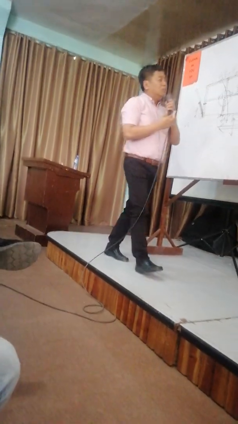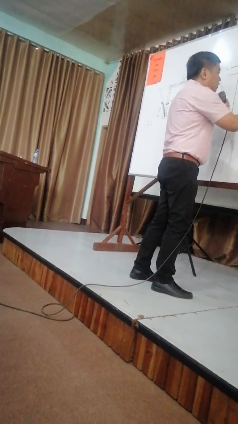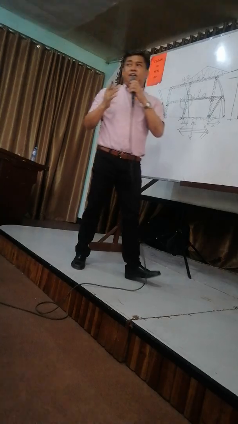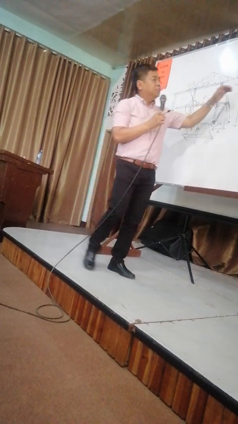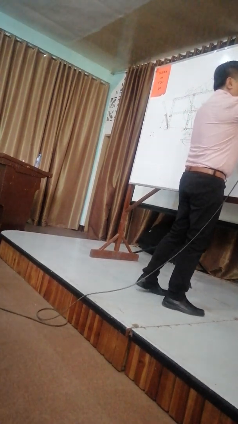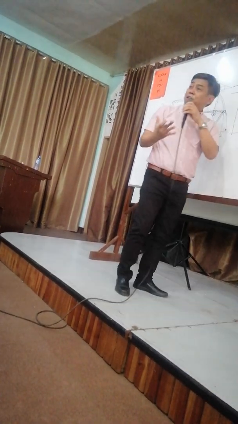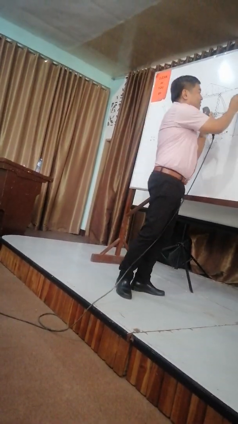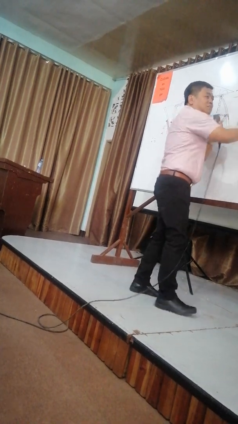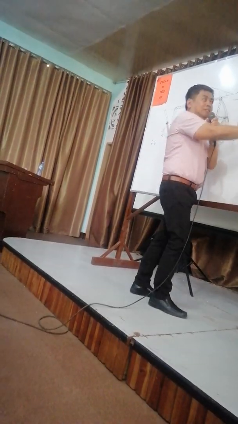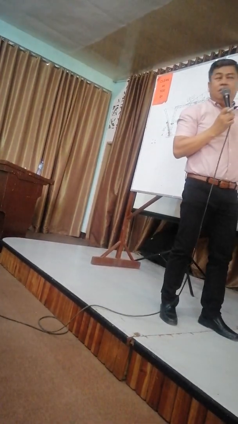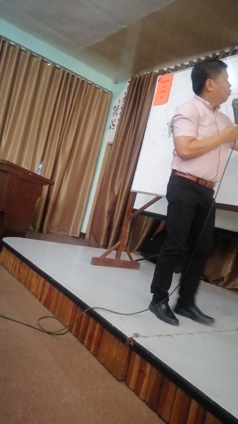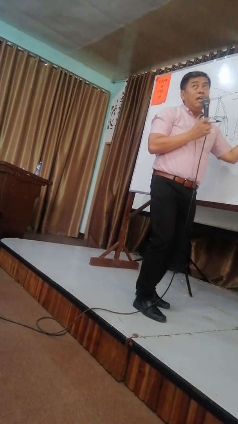Okay, so what do we do now? When we check, what do we look at first? We look for the columns. If you see these things, they always come in pairs, like husband and wife, left and right, top and bottom. And then we look at the beams, and then we look at the walls, and the ceilings.